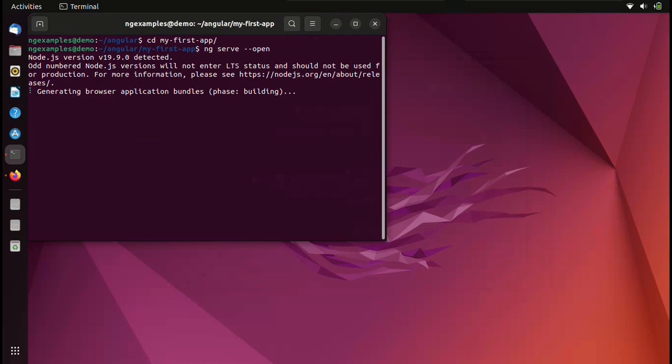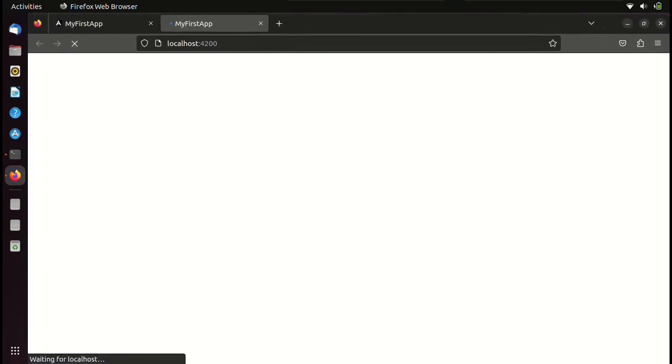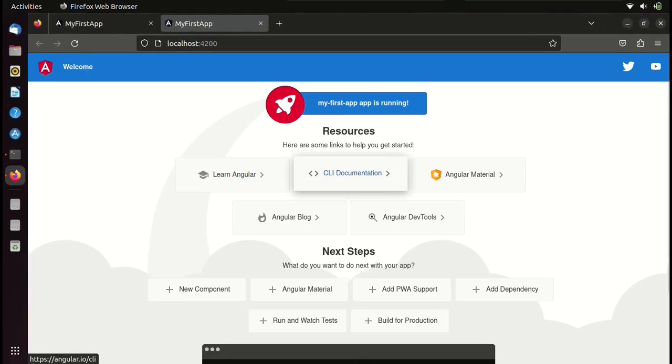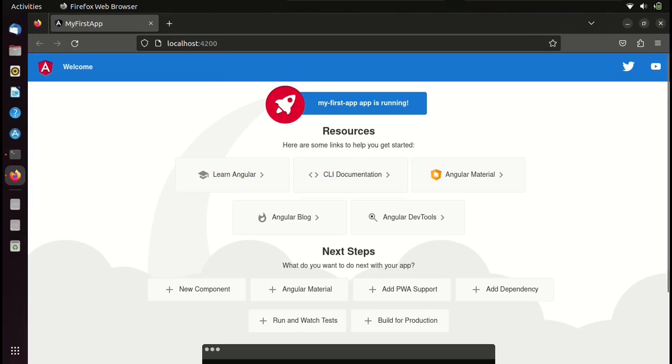So we'll get a little preview of our own first app that we just created in under like 3 minutes. So that's pretty good. So here it is. It's just boilerplate code. Obviously we have to edit this, but we successfully created an app and served it on localhost. So let's move on to the next step.